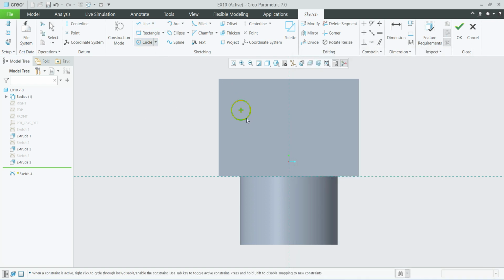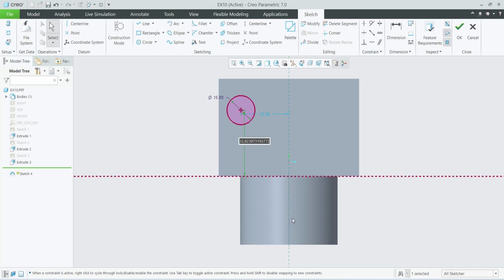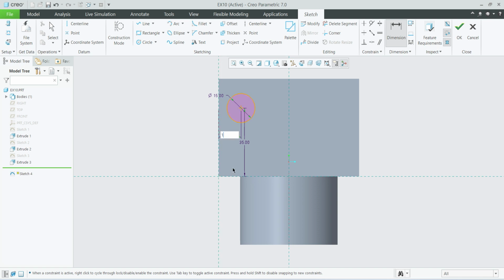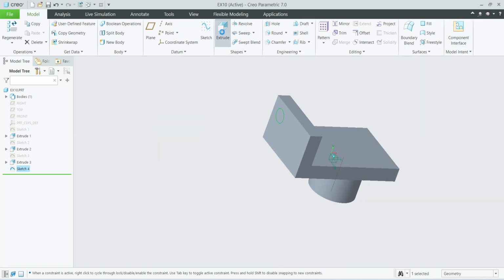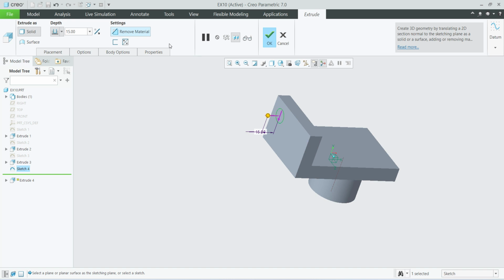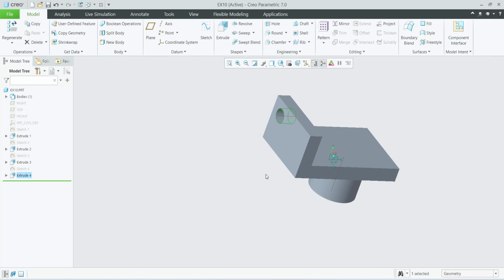Select circle, 15, 35, from side 15. Finish. Remove material, reverse direction. Okay.